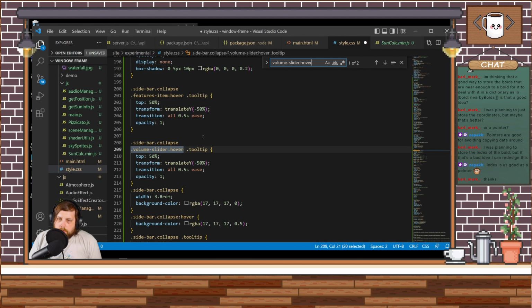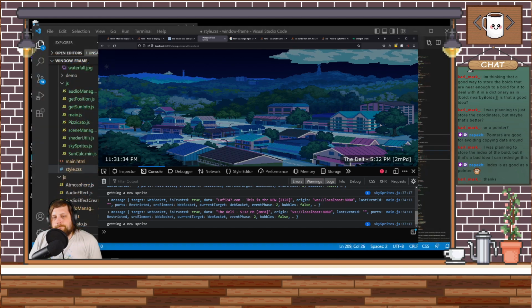I do. It should be different though, because it's a dot tooltip. But it's not nested under volume slider, is what it is. So how do I do that then?